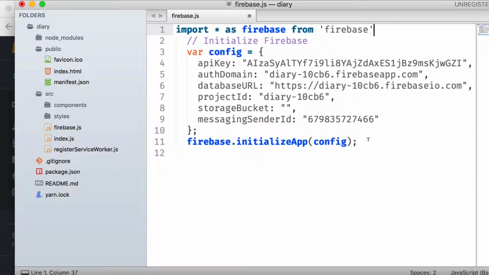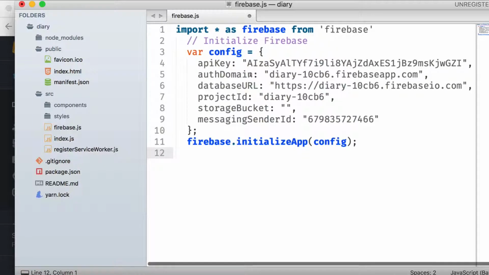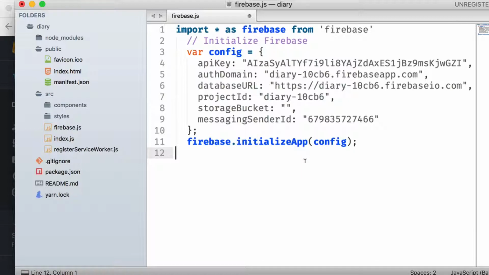Okay, and this is the initializing we got from Firebase. We have the API key, the domain, the database URL, the project ID, storage bucket, all this stuff. Now, what we need to do is export a variable database, so that we can use it in our application.